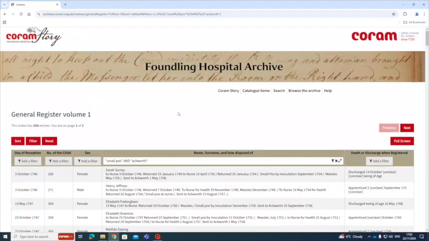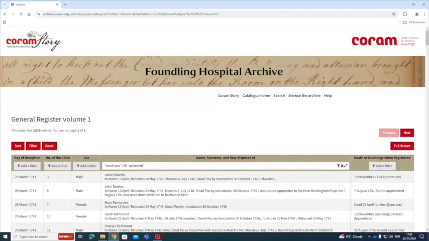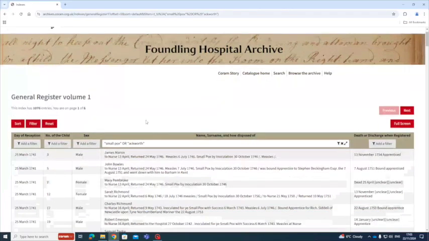Now this also works if you want to find either of these terms, not just both of them. So you can do this by replacing the word AND, again in capital letters, you need the word OR. And if you notice, we've got 208 entries at the moment. If we add this filter, we suddenly have 1,076. So that increases the number of results you're getting because it's either where smallpox or where Ackworth appear. And this first result only has smallpox here.